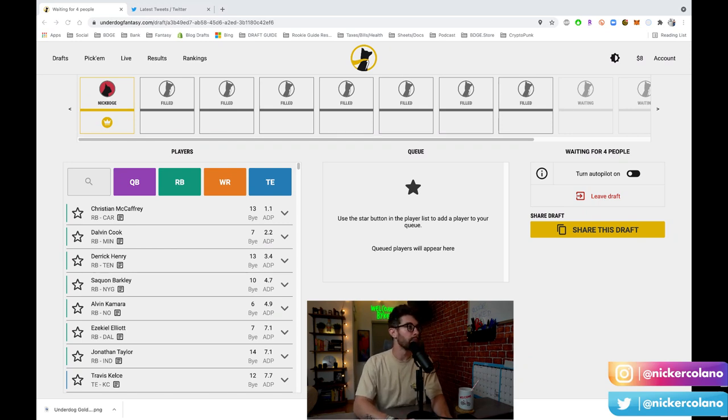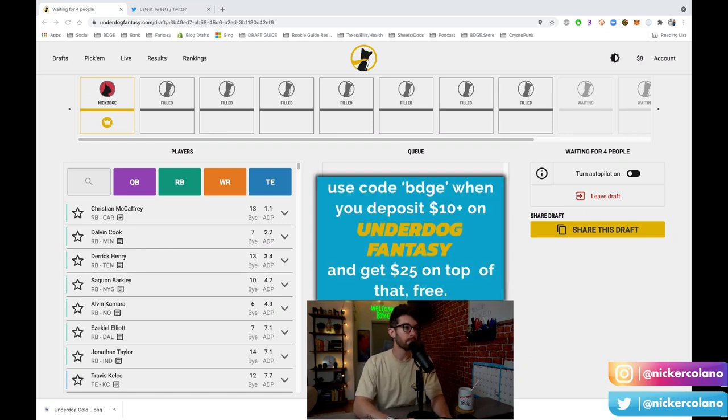So we're waiting for 4 more people. Let me throw the little code up on the screen, and this is again, 12 team, half PPR. It will randomize the draft spot as soon as we fill up. And the starting roster spots are 1 quarterback, 2 running backs, 3 wide receivers, a tight end, and a flex spot.